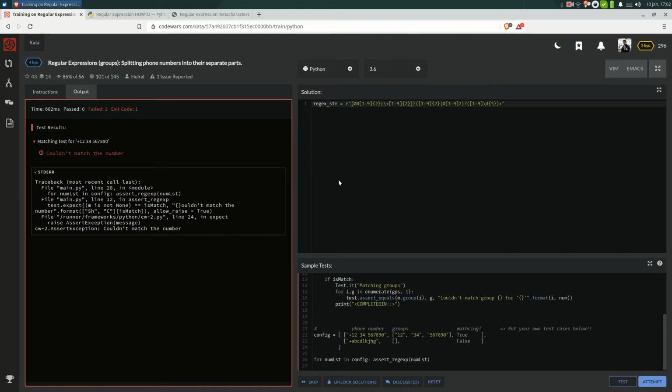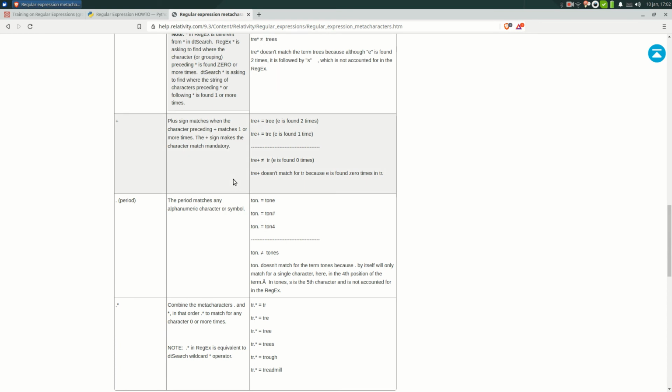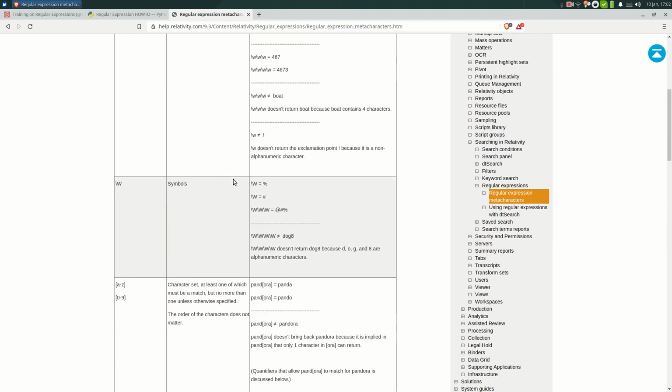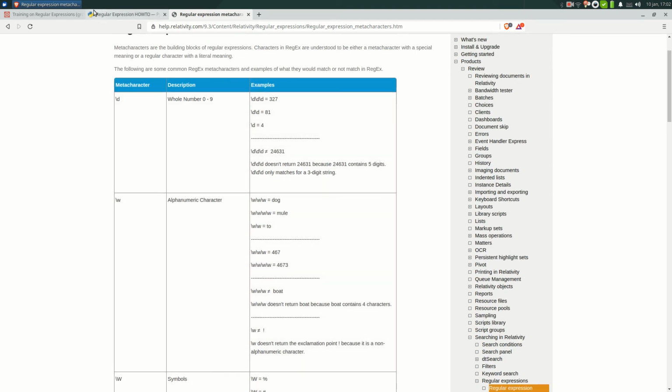Oh my god, I haven't accounted for spaces, for empty spaces. Maybe I'll just check over here: empty space, period, plus, star, character set, symbol, alphanumeric character, the whole number.